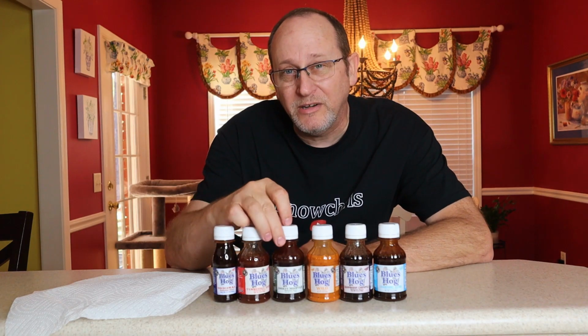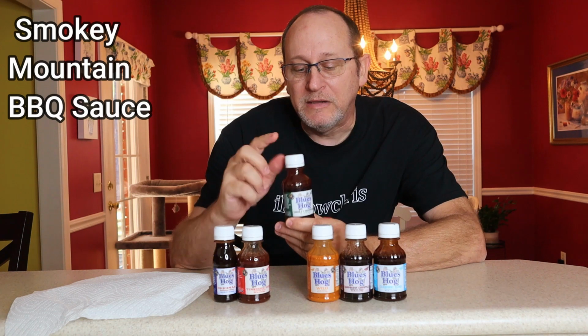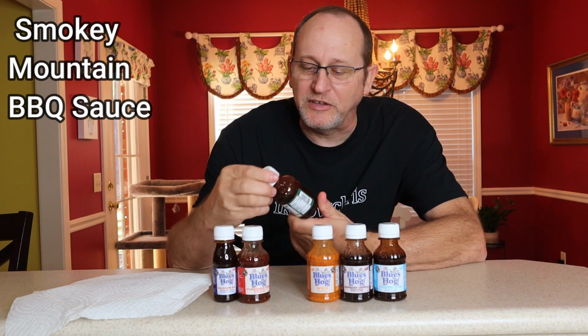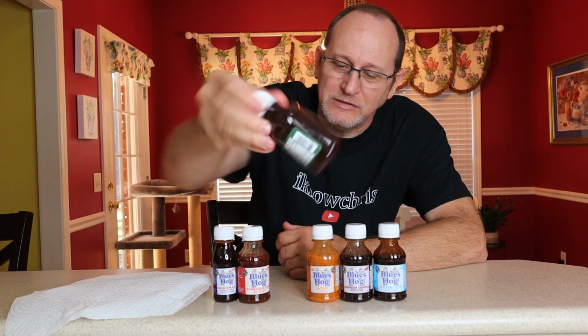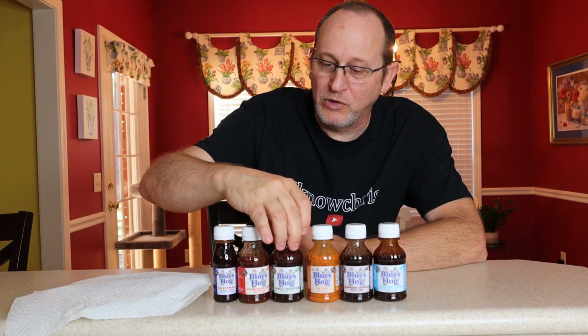And we also have next the Smoky Mountain. This one has a lot of herbs in it. I can see some stuff in there. Still kind of watery looking, I don't know if y'all can see that. We'll see what's going on with that in a few minutes.